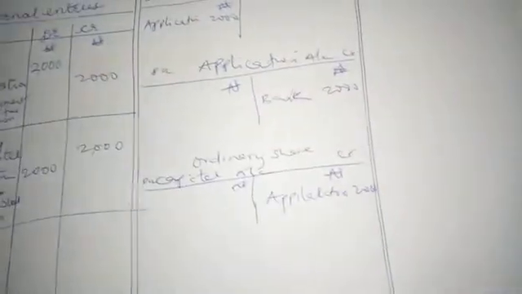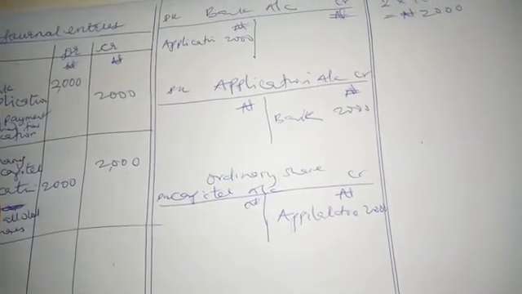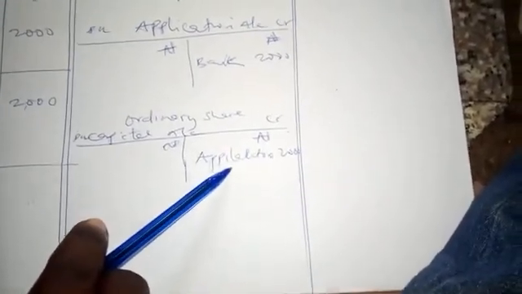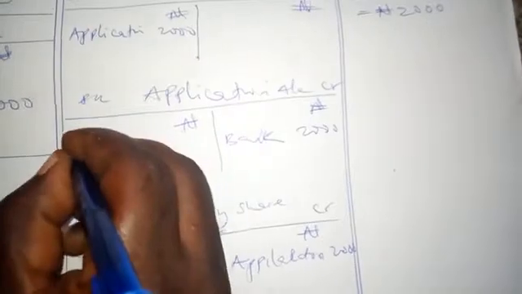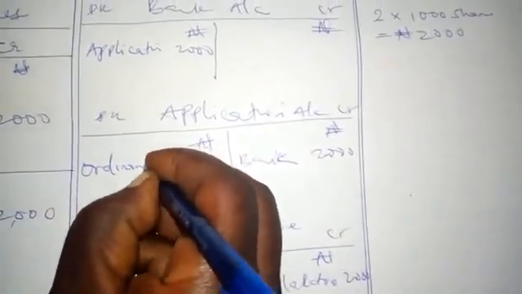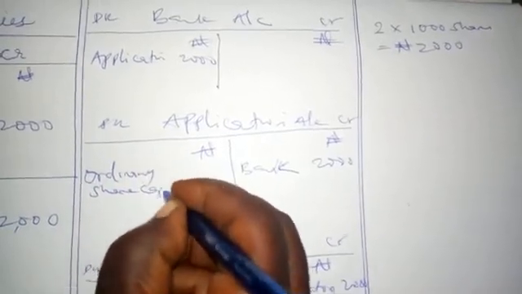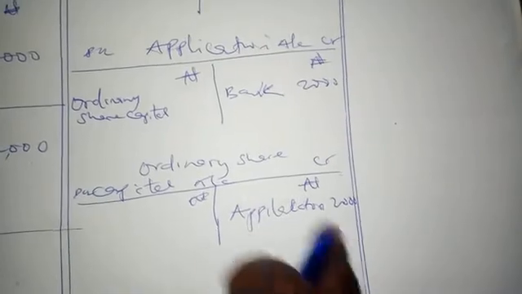Now then application, you see another application here. If this will confuse you, you go back here and see another application. This one is on the credit side of the ordinary share. For every debit entry there must be a corresponding credit entry. We need a reversing entry for this one, and it will be in the application account. So you come here, you write ordinary share capital, because you are picking it from ordinary share capital, 2,000 naira. So we're done with this entry. Just a single transaction. We're done with it.